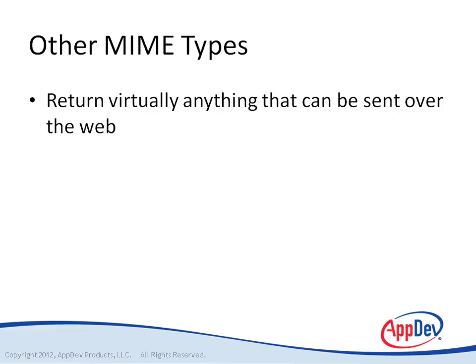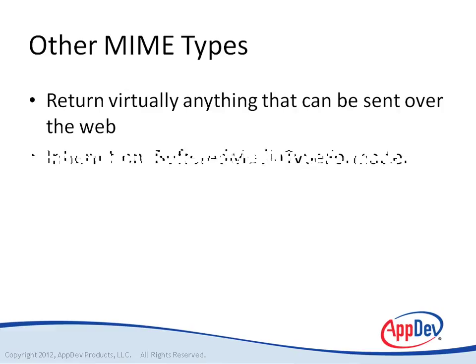But every so often, you might want to stream that graphic over bit by bit, or you might want to send that comma delimited file because it has to go to a system that reads all of its data in comma delimited files. Maybe it's an older system. That's something I run into from time to time just about everywhere I go. So it's helpful to know how to return other kinds of files. And here's how you do it.